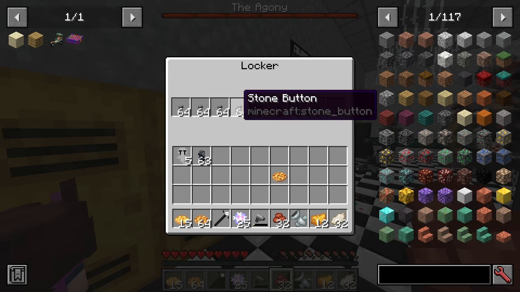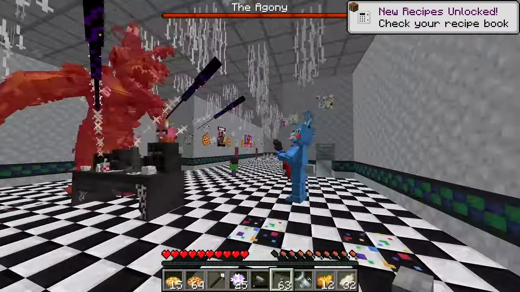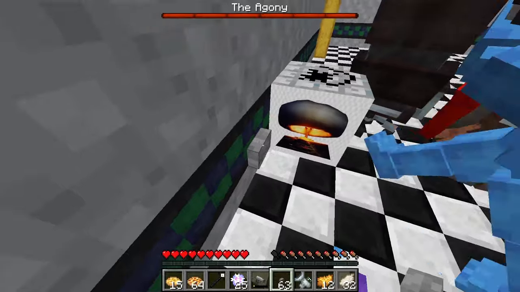Where's the buttons? Oh wait, there's so many buttons in here. Okay, let's place this. And are you ready, Bonnie? God, I'm going to press the button. In 3, 2, 1, go!